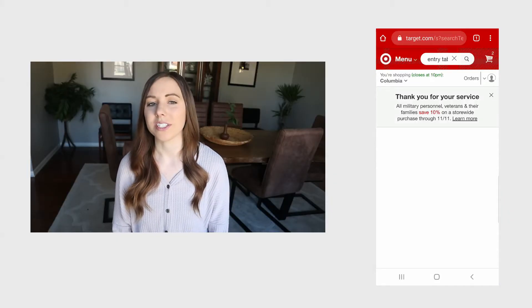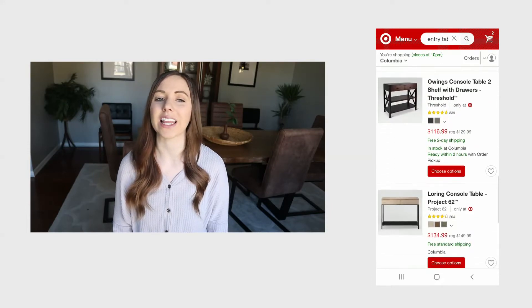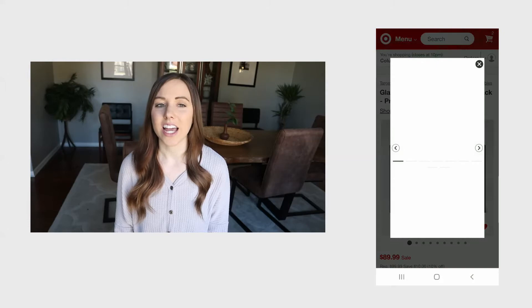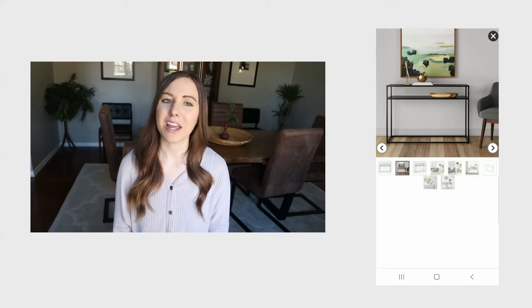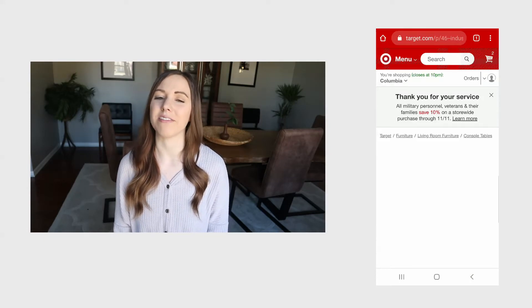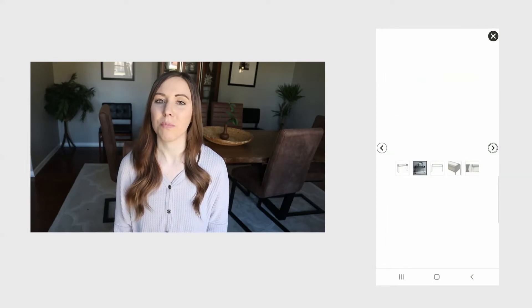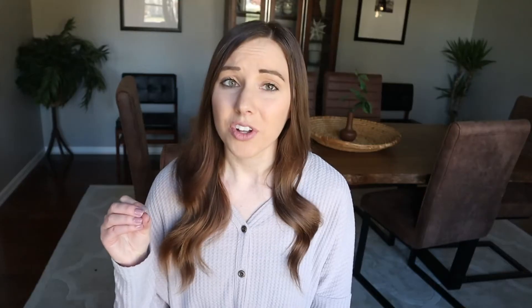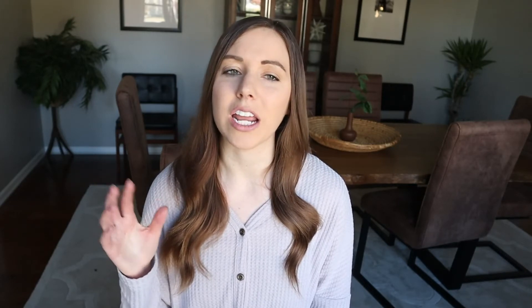In the midst of working on the accent wall, I was also on the hunt for a new entryway table. I did try to thrift this, but I was not able to find what I was looking for because the space is so narrow — we needed a really narrow table, and that was proving to be very difficult. So I went to Target and started browsing entryway tables. I ended up saving two that I liked. The first was a simple black table with classic design and simple lines. Then I found this industrial table and fell in love with it. The price was a little high, but I went ahead and purchased it. Thankfully, a few days later I went back on Target's website and saw it was on sale for $84, so I contacted customer support and they refunded me the difference — bringing me back within my $100 budget.